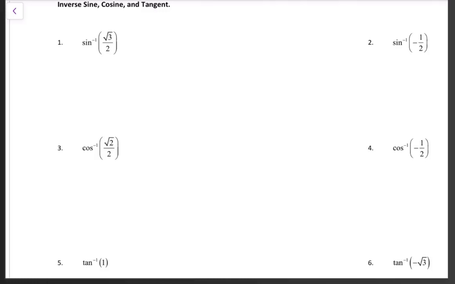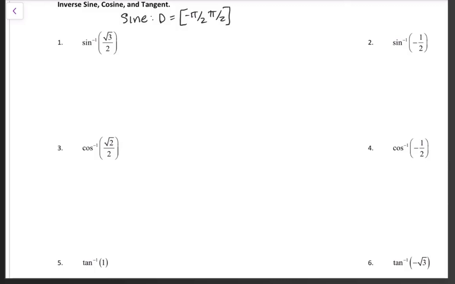In this video, we're going to talk about evaluating inverse sine, cosine, and tangent functions. What you need to remember from the reading material is that sine, cosine, and tangent are not one-to-one functions. So we need to make sure that we restrict the domain on sine, cosine, and tangent in order to speak about the inverse sine and the inverse cosine and the inverse tangent. The restrictions are different for each one of these trig functions. For the sine function, we are going to restrict our domain from minus pi over 2 to pi over 2.